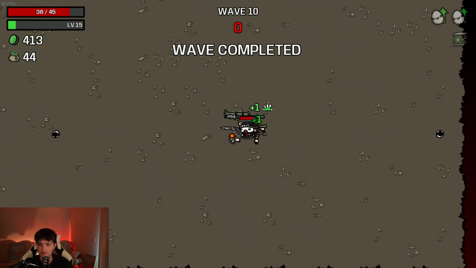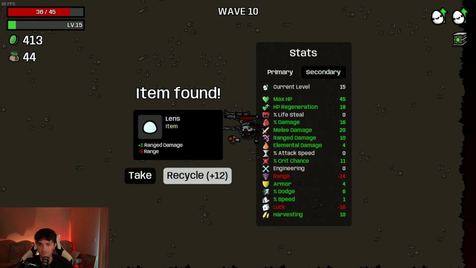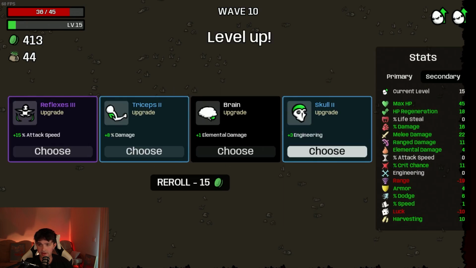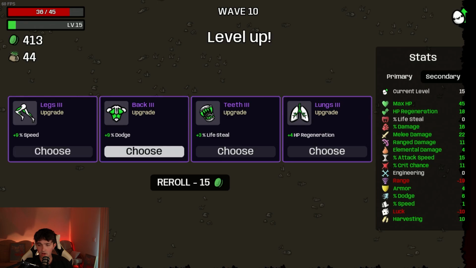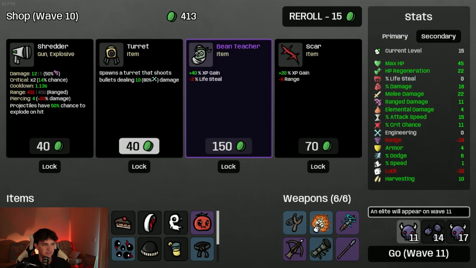Range damage here gets us also 2 melee damage, so hard to say no to that. 15% attack speed is also very nice. 4 HP regen as well, just to really help out with the regen as much as possible.